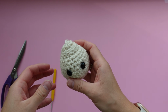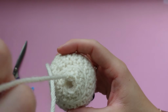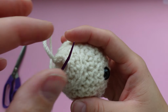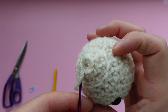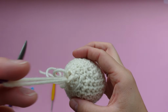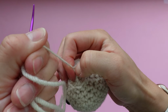And now we're going to grab our yarn needle again. Thread the tail on the yarn needle, and we're just going to close it up by inserting the needle into the front loop of each of these stitches. So pop it into the front loop only of every single stitch around the circle. And then all you have to do is pull it tight. It's like a drawstring now.